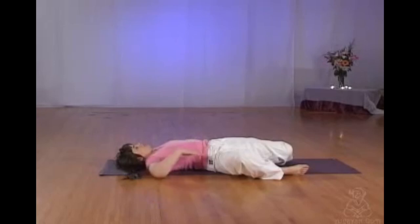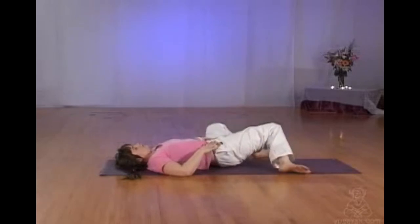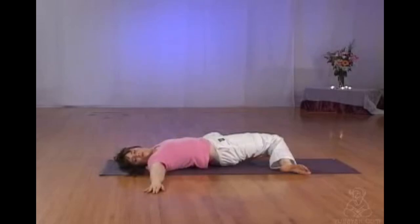Anytime you want to come out, squeeze the tummy in, inhale, draw the knees up, and you can just rock straight over to the other side if you want, turning the head, opening the arms. If you feel like you need to release your back between going from one side to the other, you can always draw the knees into your heart, gently circle the knees again, and then put your feet back to wide apart as the mat and sink the knees to the other side.